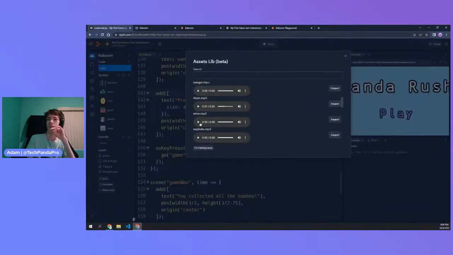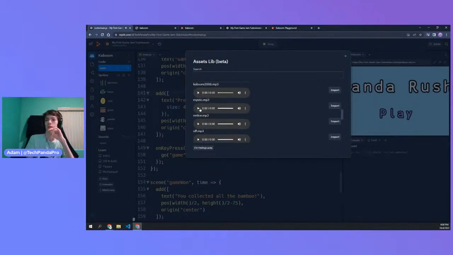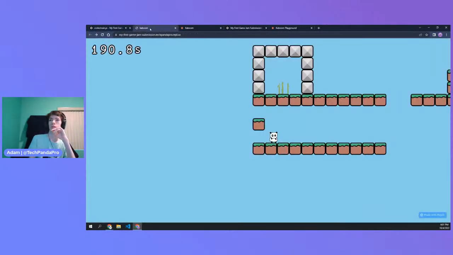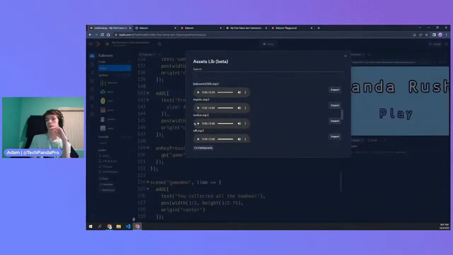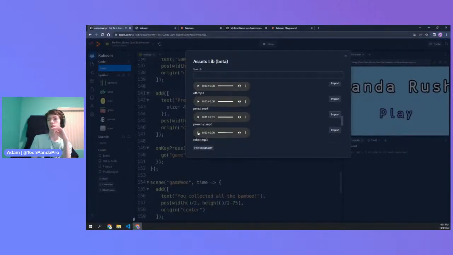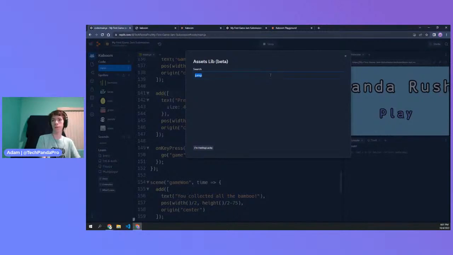Actually, Kaboom. I think I'm gonna use this one. Yeah, I'm gonna use this one for the jumping.